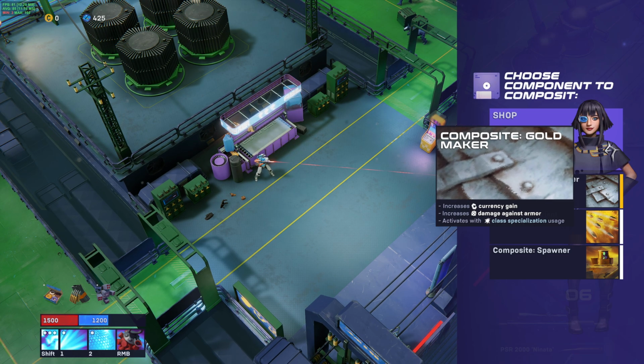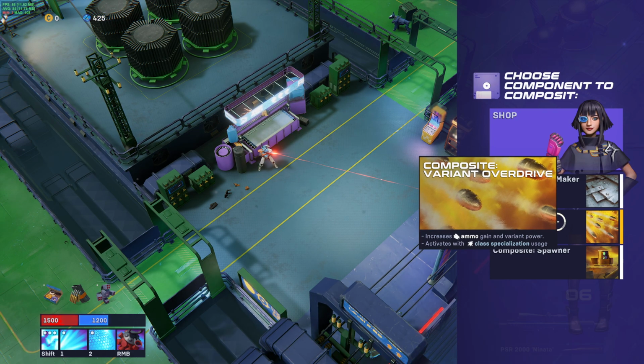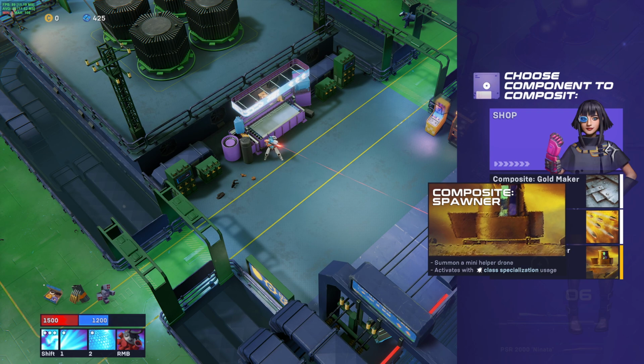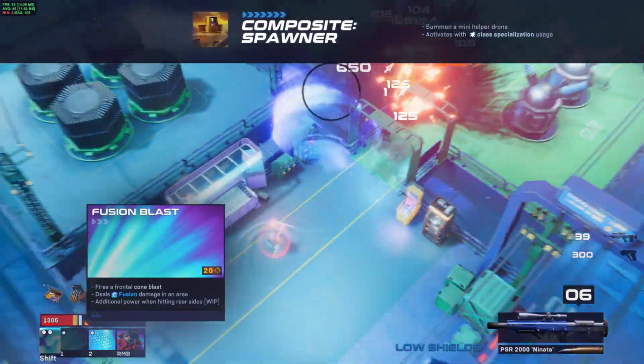Although, interesting to me, that means that you have to activate the currency gain for that. Does that mean that it works on item pickup? I don't know. Anyway, composite variant overdrive, increases ammo gain and variant power. Activates with class specialization. So this must be the class specialization, right? Okay, gotcha. Composite spawner, summon a mini helper drone, activates with class special. Let's try that one. I've never seen a helper drone. Why not? Let's give that one a go. See how it works.